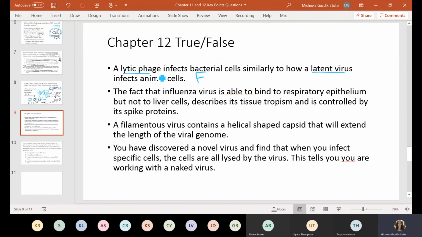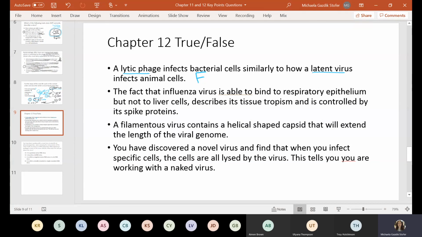So first off, a lytic phage, remember there's two types of bacteriophage. We've got lytic cycles and lysogenic cycles. Lytic phage can do the lytic cycle. What we call temperate phage can do the lysogenic cycle. Latent viruses, those are the ones that will get into animal cells and go dormant. So they'll actually just let their nucleic acid hang out. It either becomes part of the genome of our cells or it just hangs out in this little circular form, but it's not replicating and making new viruses.